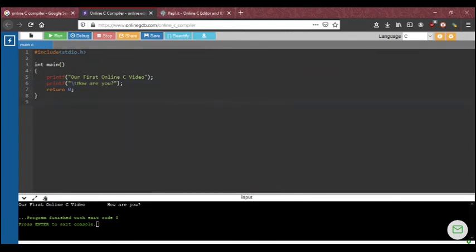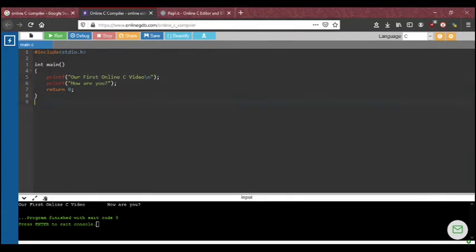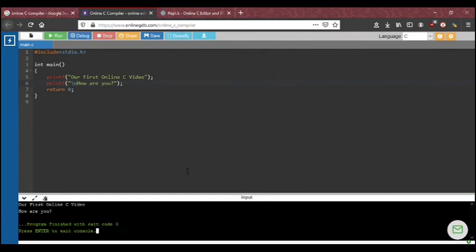Now if I want to send it to the next line, I can use \n, for next line. So you can remember \t is for tab, \n for next line. Similarly, if I can give it here, I can also give it here. Both will give me the same result.